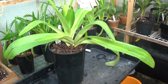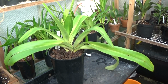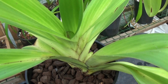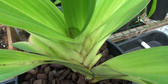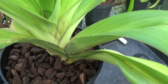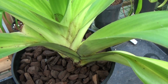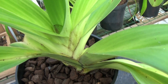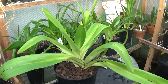And finally, this is the Rothschildianum that's been awarded in America and Japan, and it's just starting to put up a sheath there. You can see the leaf with just the darkened colours on it, which is a sure sign that it's going to flower. And this is, what has it got? FCC, AOS, GM, JOGA, Japanese Orchid Growers Association. But that's what that is. That's another Rothschildianum.